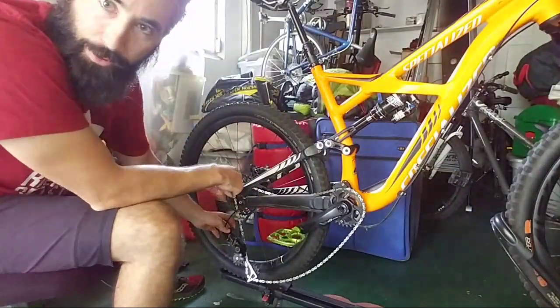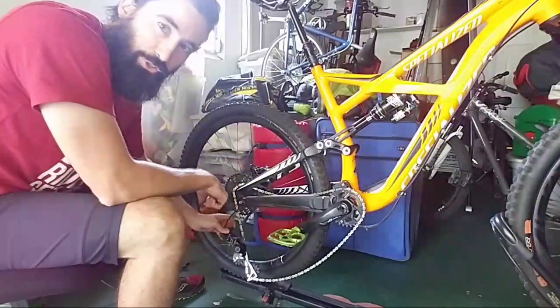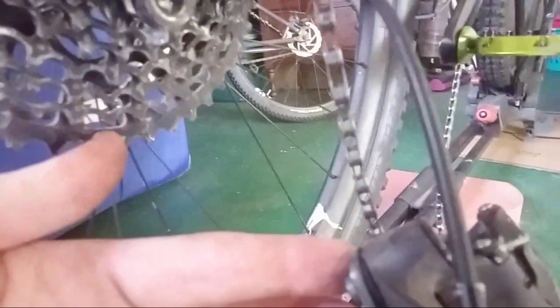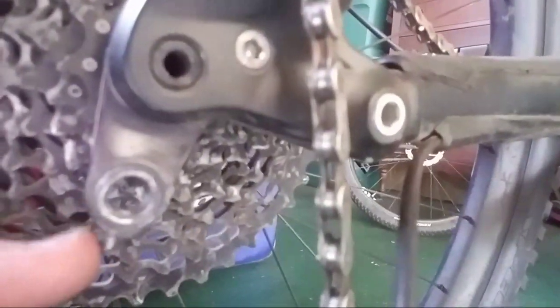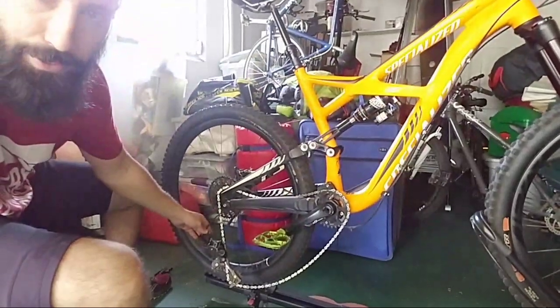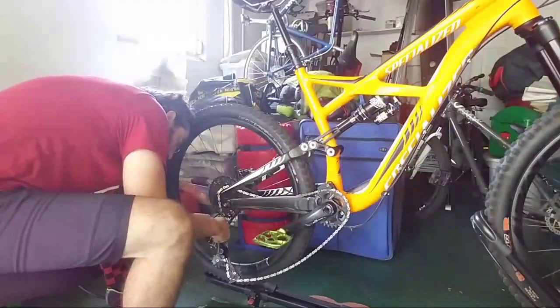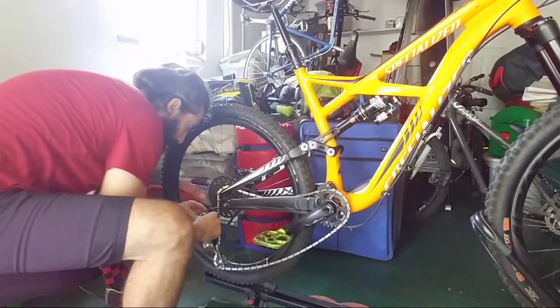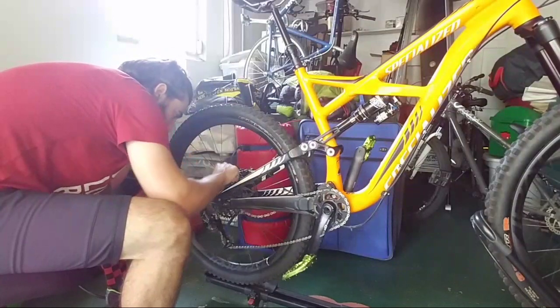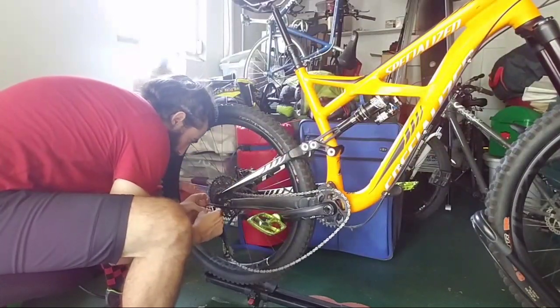When you're putting your derailleur back on, make sure that you get your B-screw latch on the B-screw. I think I've messed that up a decent amount of times. What I'm talking about is this piece right here. This thing that comes out needs to be against this little thing that's extending, because that's your B screw, and it needs to be able to move by pushing that. That's your B limit. Throw my chain back on here. Get this in the right position.